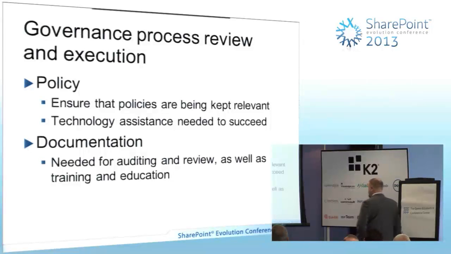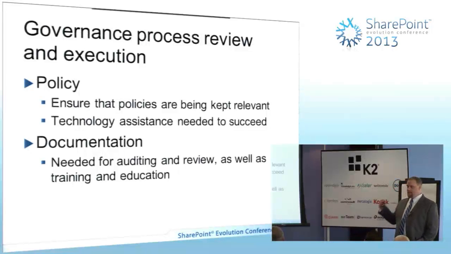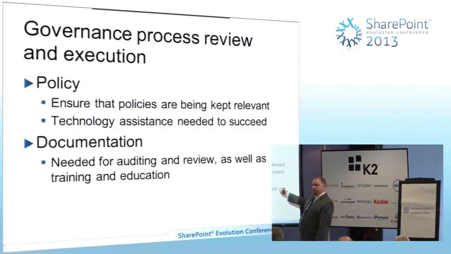So they're responsible for policy, making sure that they stay relevant, making sure they stay documented, making sure people are aware of them, making sure that they are mapped appropriately to the architecture, which they are also responsible for. So that's why they're responsible for it. They need to own the policy and they need to own the architecture so they can map one to the other. And documentation. Needed for auditing, review, as well as training and education.